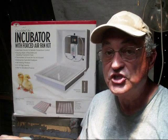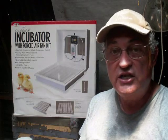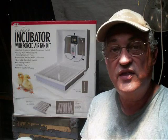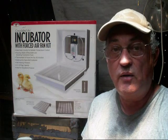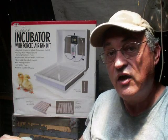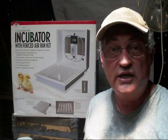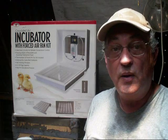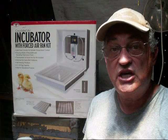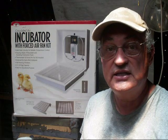In preparation for hatching, when the chick hatches within the incubator it is going to come out a little wet and ugly. You are going to want to let that chick stay within the incubator for 24 hours. In preparation for removing the chicks, you will want to get a brooder ready. A brooder can consist of any box — the box size must be high enough to allow for safety of the chick and to prevent drafts from entering the area.